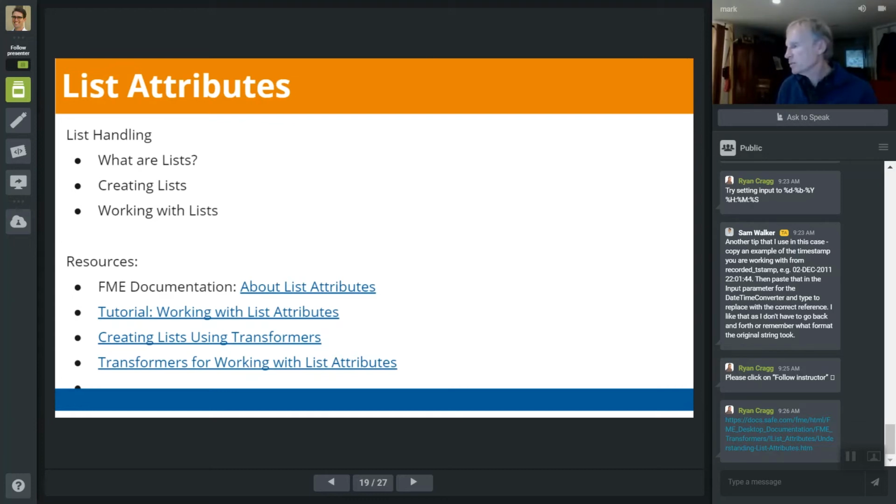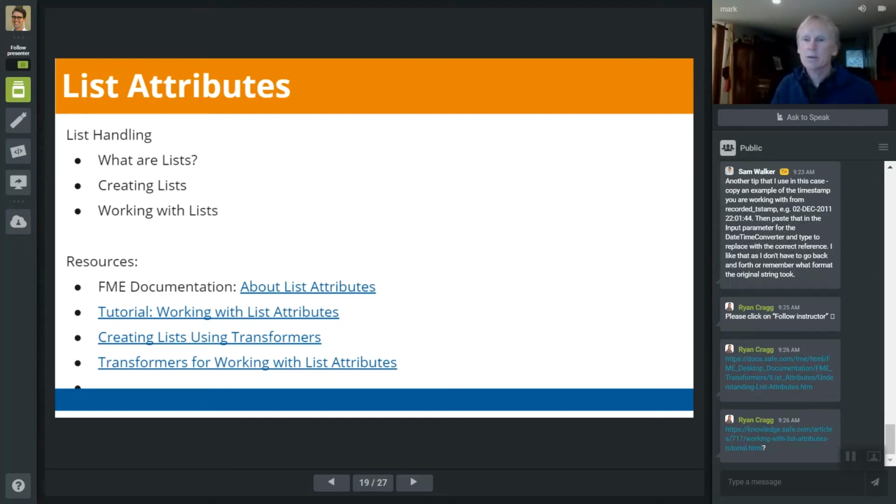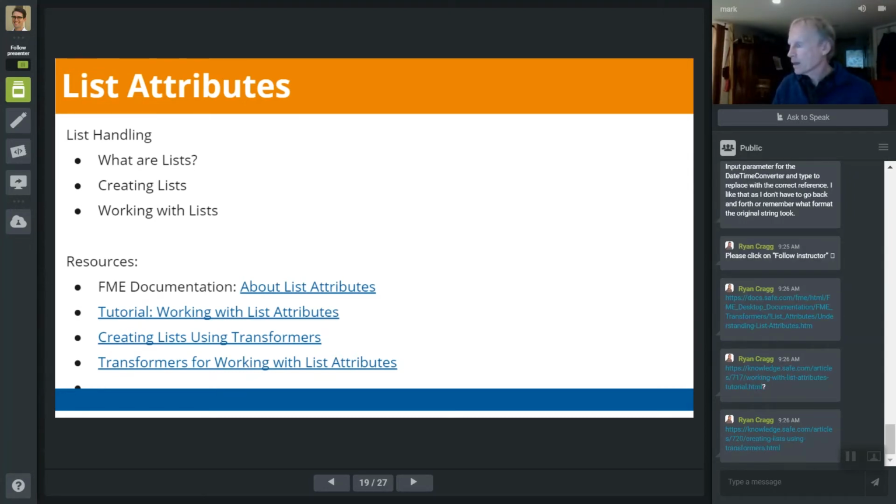Ryan is posting out there a couple of the articles that we can work with in list attributes, and they're all up there. There's 3 of them. There's kind of an introduction to working with lists.